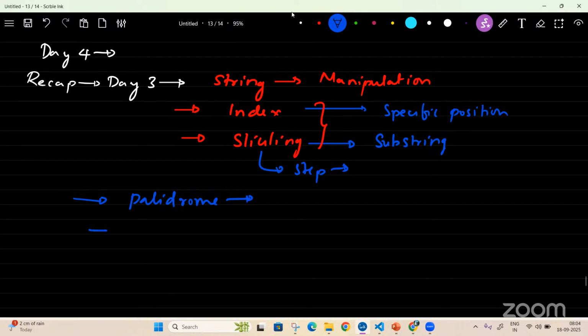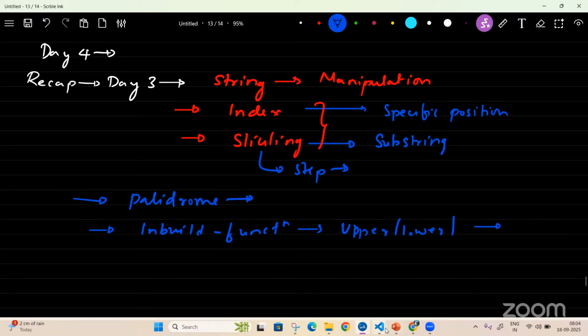After that, I showed a few inbuilt functions of string, where we use upper, lower, capitalize, title, isalpha, isnumeric. A few of the inbuilt functions we have seen inside our string.